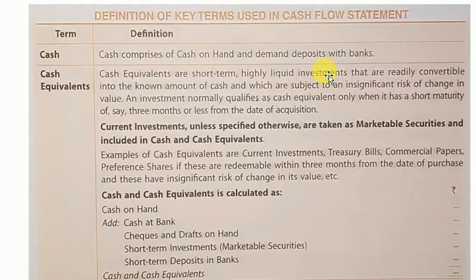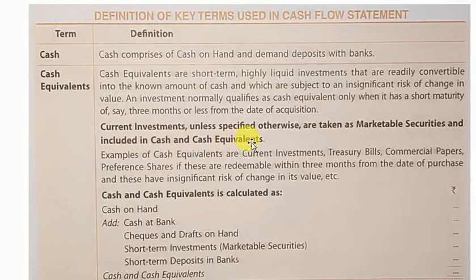So this is the meaning of cash equivalents, and here is one word which is written as current investments. So investments in your company accounts in this chapter can be of two types. Either it is a current investment or it is a non-current investment. So if it is non-current investment, it is not a part of cash equivalent. But if it is a current investment, it becomes a current asset. So it has to be treated under cash equivalent, and especially because it is marketable securities, and that is why it is a part of cash and cash equivalents.